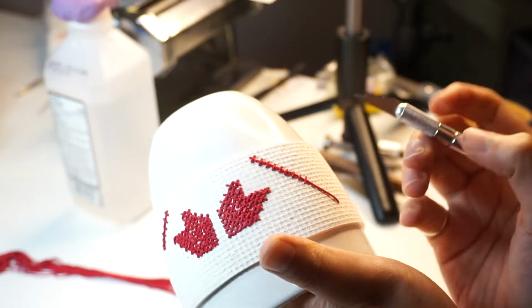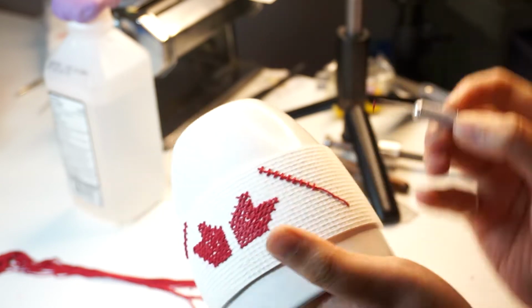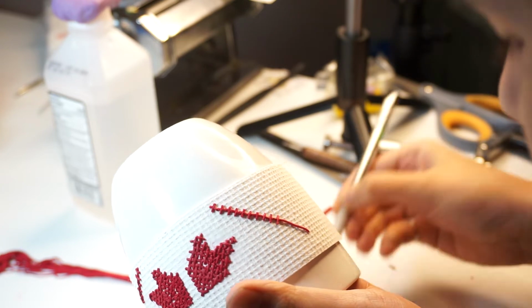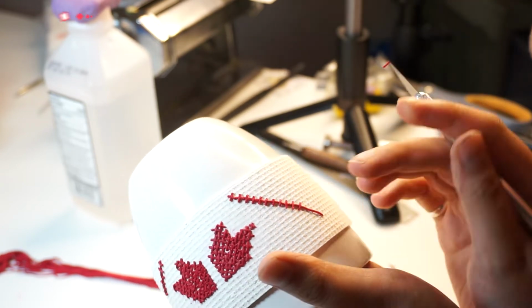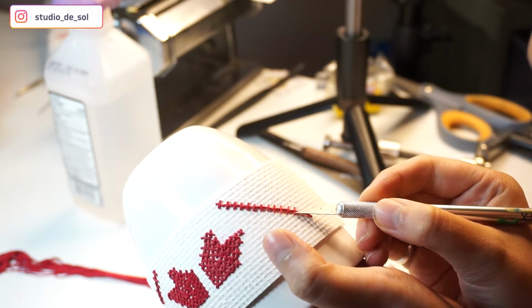Like I'm doing it right here, I put one long stripe of the clay and now I'm just adding little ones to imitate those crosses. Also here I'm trying to fit into those little squares that we transferred with the cloth.